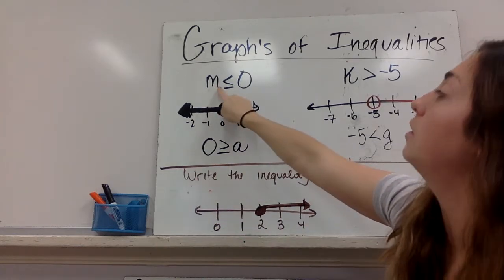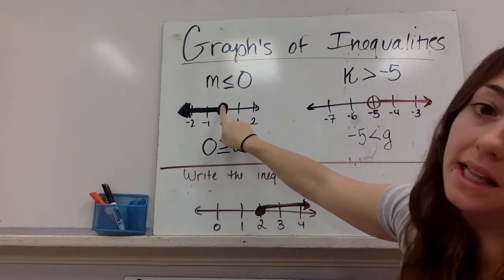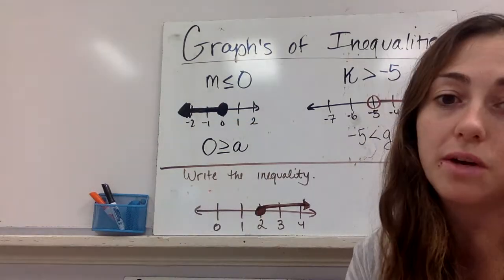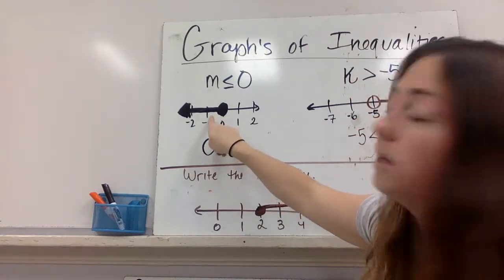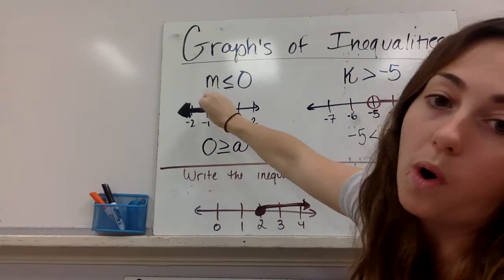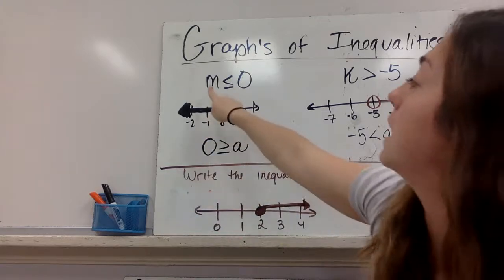And then what are my values that are less than or equal to 0? Well, equal is closed, and less than is all of these values less than 0, like -1, -2, and so on. But even in between all of those, that's why this is closed, because it really is just showing all my solutions. Now, just to remind you, you can use any letter.